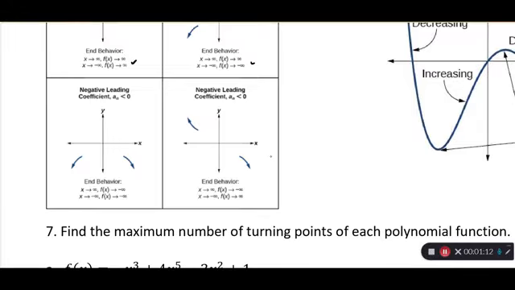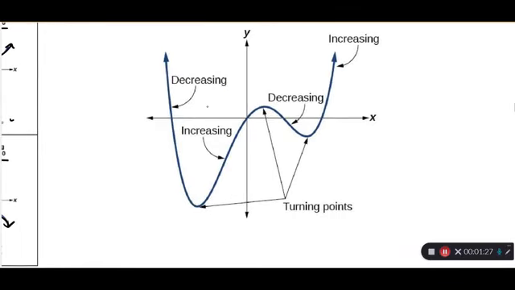Now, if our leading coefficient is negative in these two cases, it has an end behavior to the right of down. And if it's even, it starts and ends the same. And if it's odd, it starts and ends opposite. Okay. Now, as we progress to polynomials, we're going to have increasing and decreasing come into play.